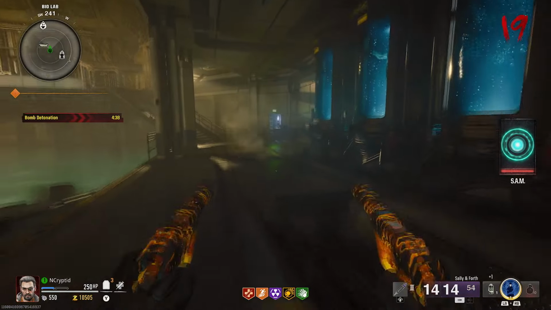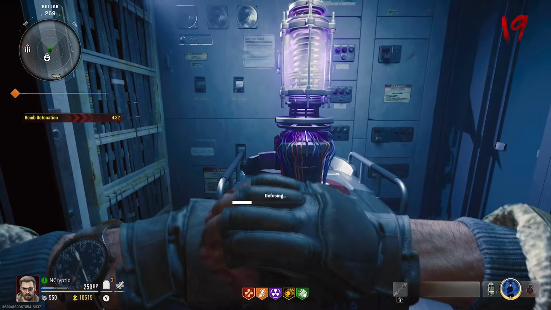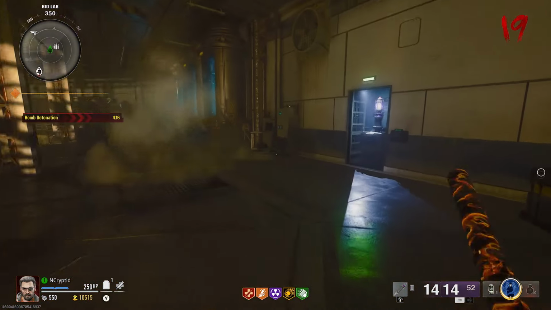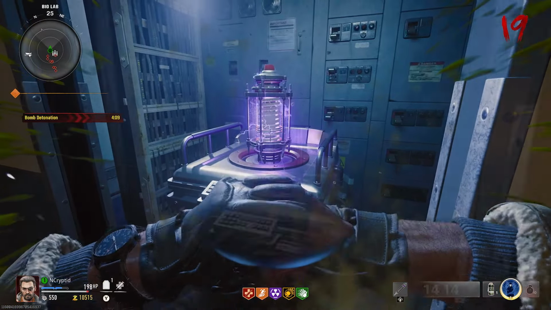Okay, so we have to go around and deactivate these nuke things. I don't even know what they are. Basically, we're gonna get nuked. And there's 3 in total. Here's the other one. I'm gonna go ahead and work on this a little bit until I start getting attacked too much. Okay, let's go.